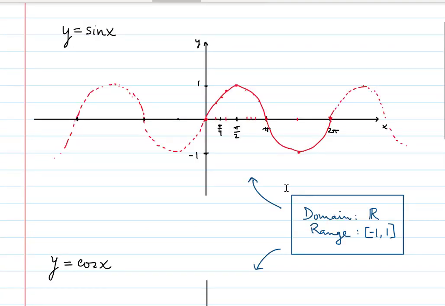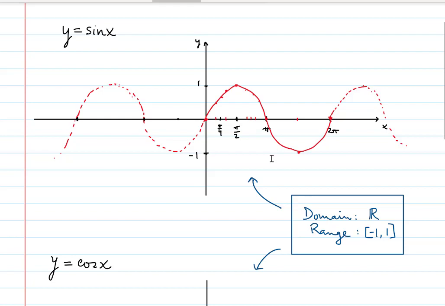Okay, so some of the characteristics they're going to share is that they both have the same domain and same range. So in the case of sine and cosine, as you can see in the graph, there's no restriction on the domain. Everything is allowed here as an input, because look at the x-axis here. This goes in both directions to infinity. So everything is defined there for the domain. So we'll say all reals, or negative infinity to infinity.